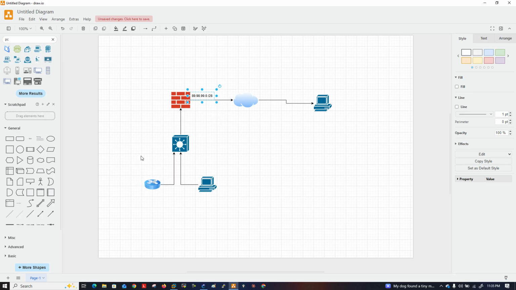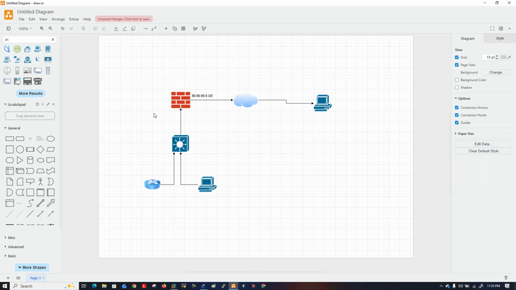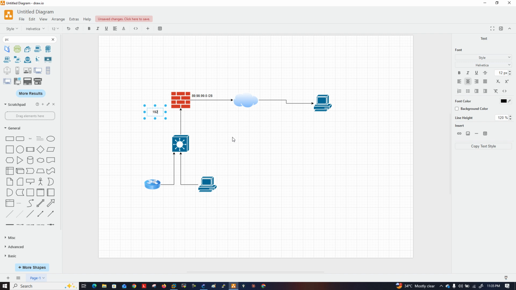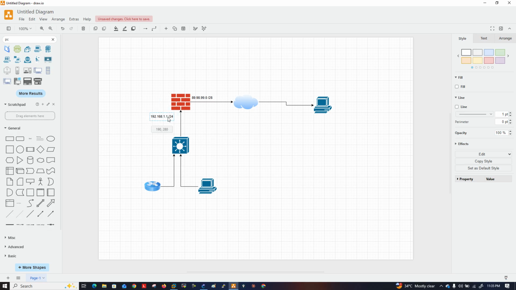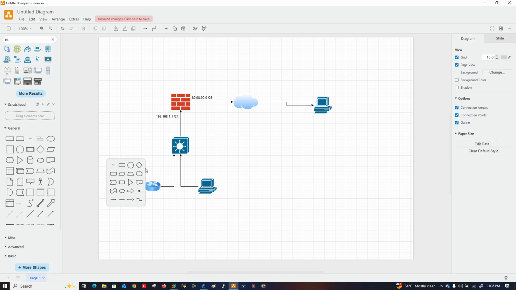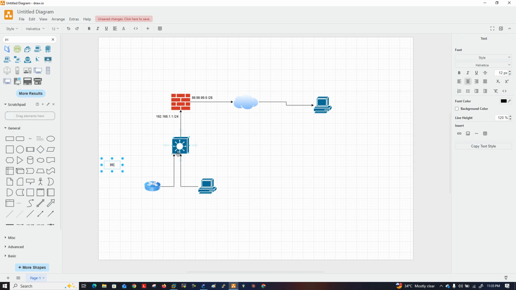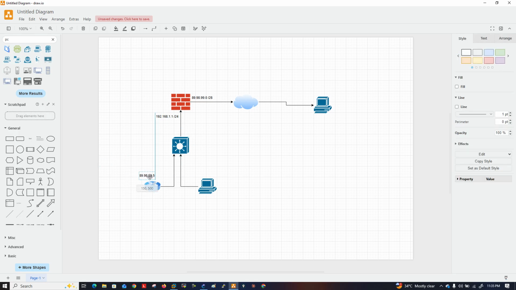By the way, in the internal network, I'm going to configure the network 192.168.1.1/24. So when the traffic comes from outside with the public IP, let's consider the public IP 89.98.99.5, the traffic has to hit this router if it is telnet traffic.